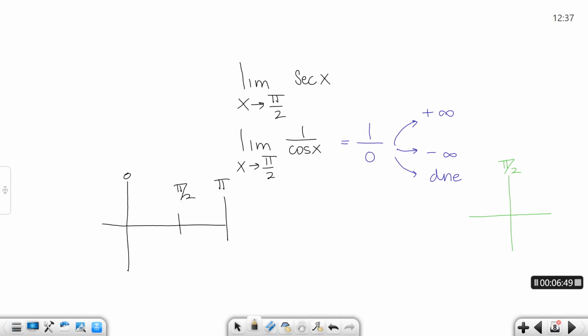Okay, as I got in the middle of that, I thought the left and right was going to be a little shaky, so I'm going to explain this a different way. I'm scared left and right will confuse you. So let's start back over with it. Secant is 1 over cosine.